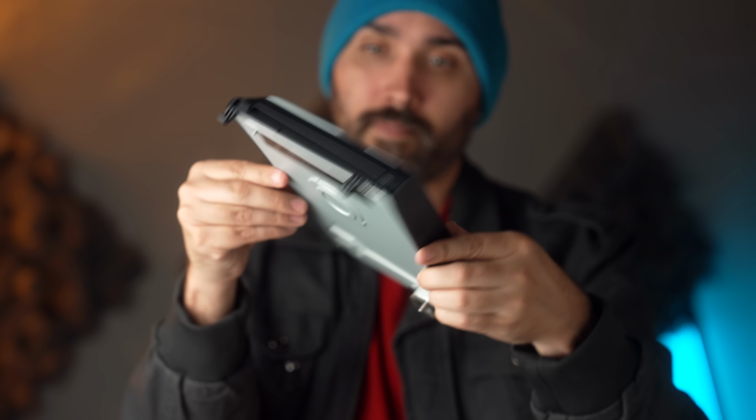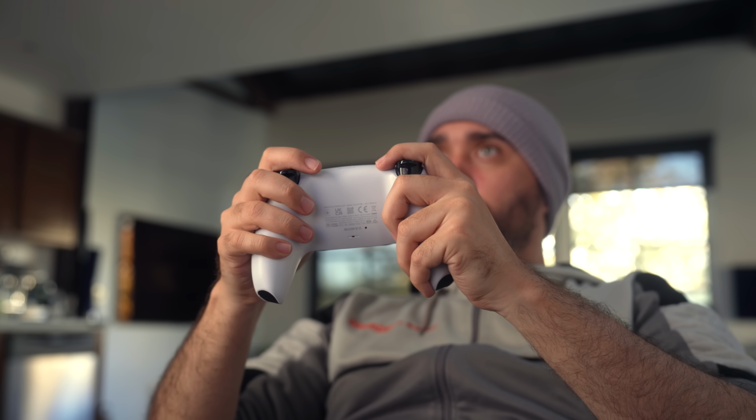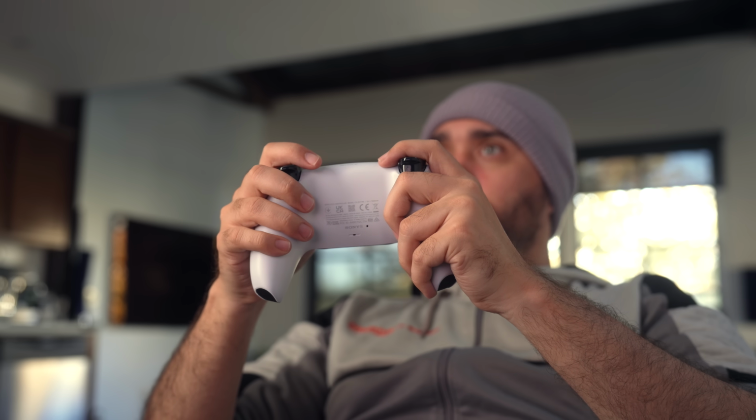It does not come with the digital only style cover if you buy the disc one, so you'd have to buy a whole new cover set down the line if you wanted to do that for some reason. You do have to connect to the internet at least once to support the disc drive in the first place. Even buying this one where they came already pre-packaged together, and it wasn't something like I bought the disc drive later, you still have to do that online check. That is not a permanent thing where you have to do an online check every time the system turns on, but it is necessary for the initial setup of the disk drive.